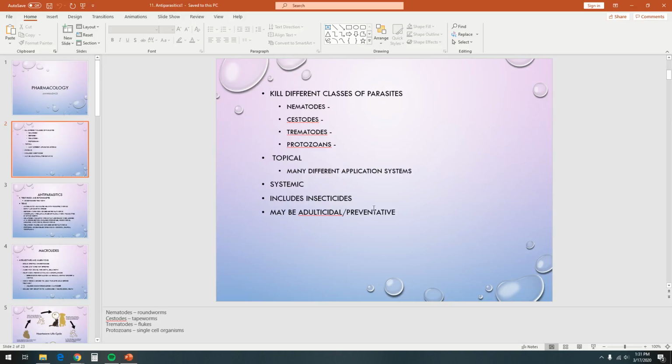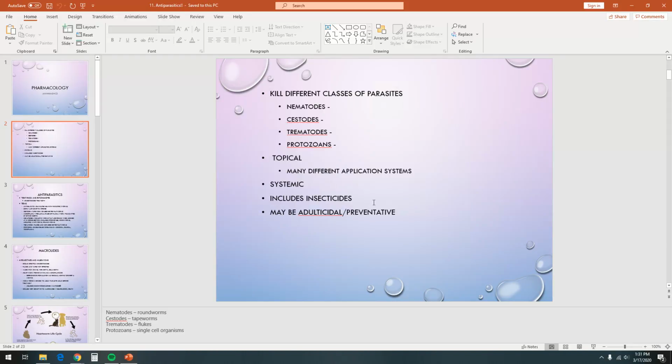A lot of these medications also include an insecticide, so that's why there's a lot of controversy of using antiparasitic medication, because people don't want to give their animals insecticides. Also, we have to be careful with this when we're giving it to food production animals, because then that's possibly going into our food supply. So just be aware of that.